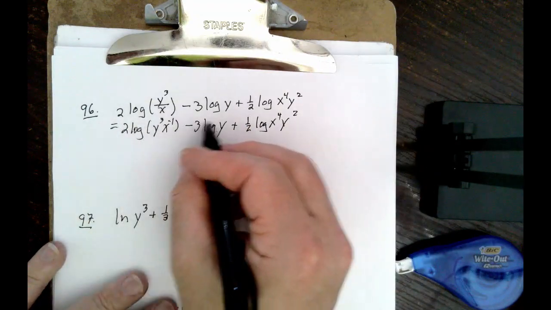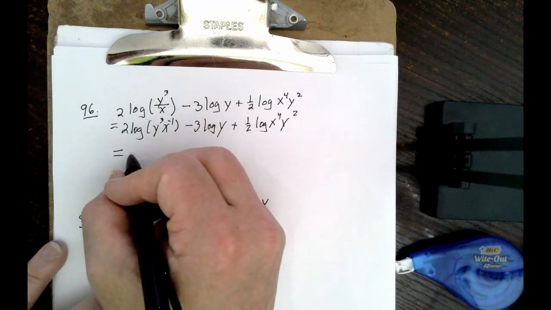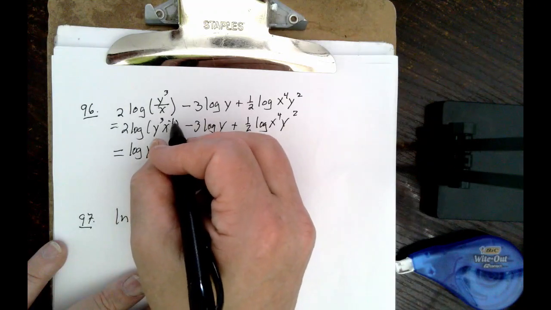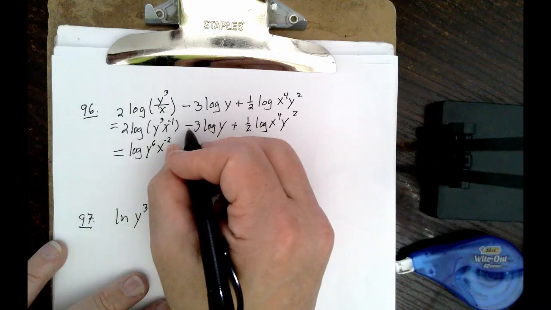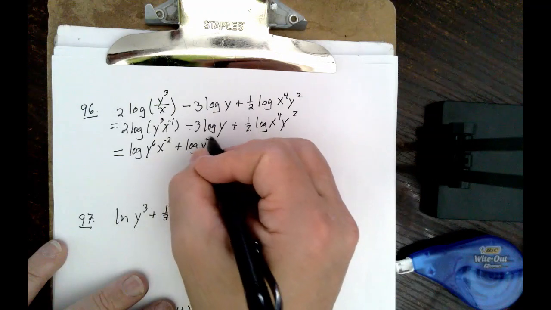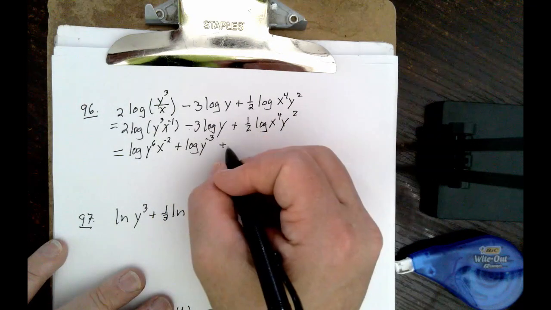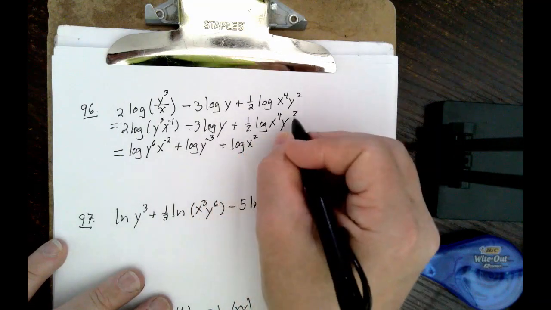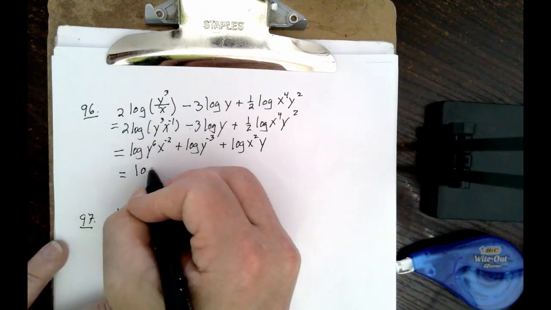Now you can bring each one of these numbers out front into the exponent. So y to the 3rd squared is y to the 6th. X to the negative 2 times 2 is x to the negative 2. And you bring a negative 3 into the exponent, and you get log y to the negative 3. And you bring a 1/2 into the exponent, and you get log 4 times 1/2 is 2. 2 times 1/2 is just 1. And now all these things are being multiplied.